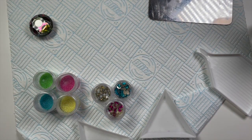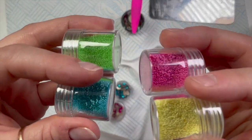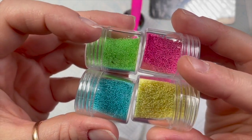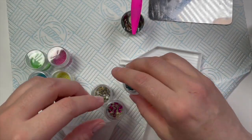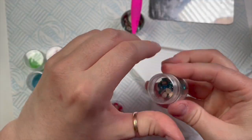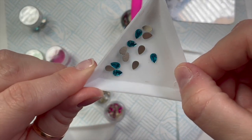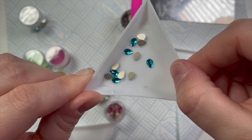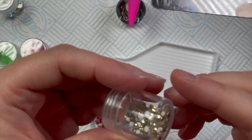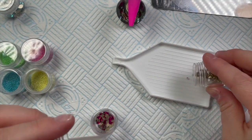And then we're just going to finish off by adding some crystals. So today I've got some coloured caviar beads. I don't actually end up using the green ones, but these are from the Crystal Parade. They have so many different coloured caviar beads, by the way. I've got Zodiac Aquamarine pear shapes. The Zodiac crystals are the Crystal Parade's own brand of crystal, and there are some that I really like. There are some Zodiacs that I'm not keen on, I'll be completely honest, but some of them are lovely. The ones that I have are lovely.